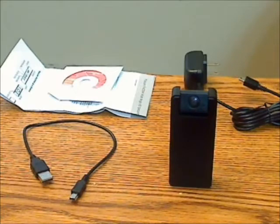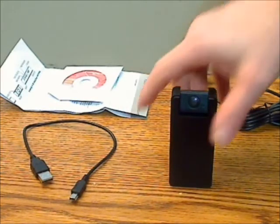Size-wise, this is the smallest camera I've ever used and reviewed, and I think this is a good little camera for those times when you want to monitor an area where you don't want a camera to be obvious, such as a nanny cam or something like that. That being said, though, a camera this small has its drawbacks. The camera itself is fairly simple to use.